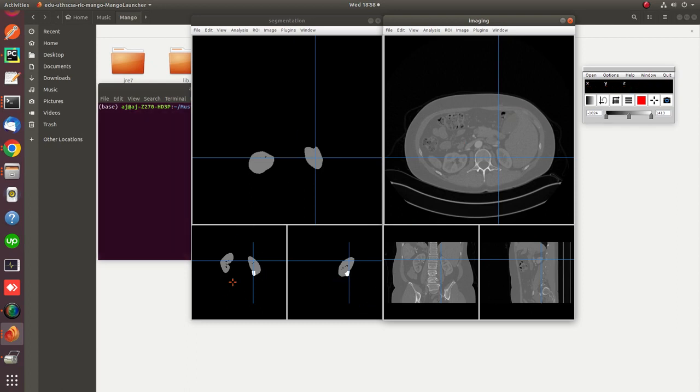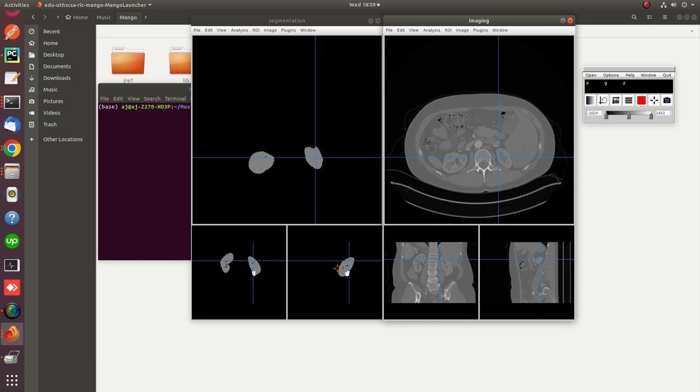You can see here, okay, this is the side view, so only one of the kidneys will be available. This is the front view, where both the kidneys will be visible, and this is also a horizontal front view where you can see both the kidneys. Okay, the white portion you can see here is the tumor portion.